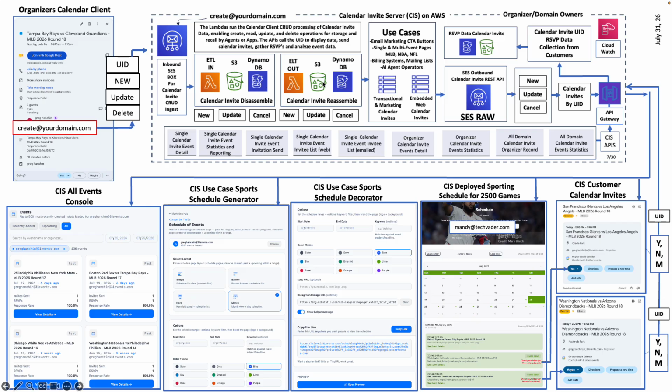Now, upon recall, we are always pulling the latest N+1 data out of the database. So when we reassemble the data on a request in the APIs, this data then is flowed and updated here. It's updated in a generator, decorator, and the display APIs. Now, when it comes to your customers downstream that actually have the original REST API calendar invite, we actually auto send the updated calendar invites out through this pipeline. So that happens in the background using our functions here in the calendar invite server and using our APIs.